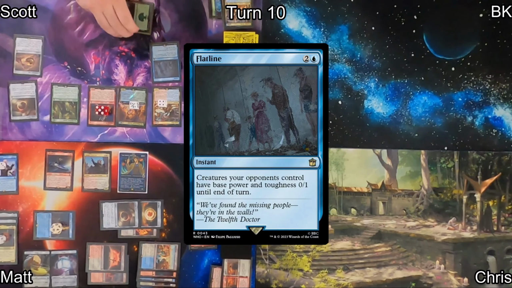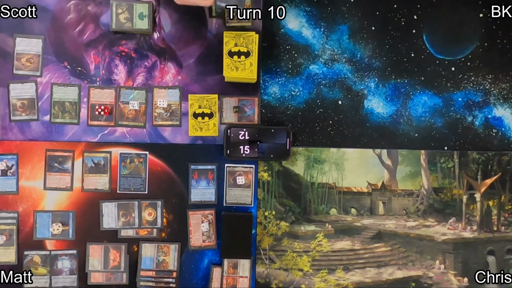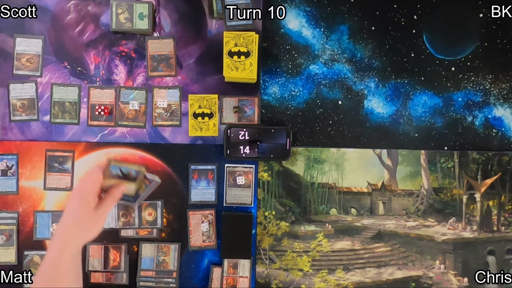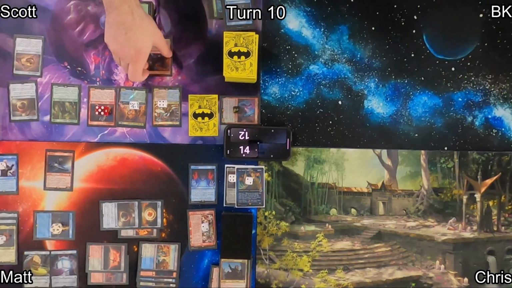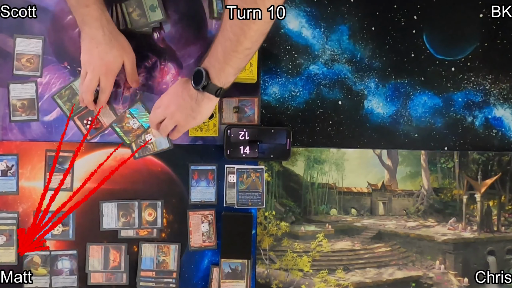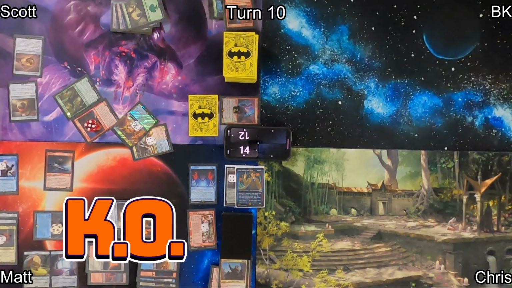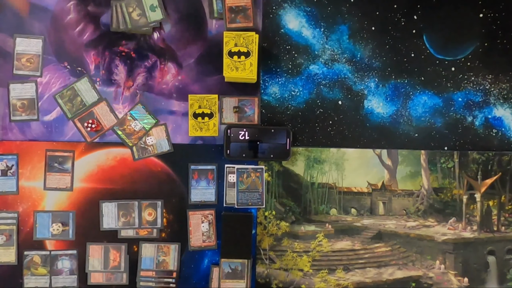So each one of Matt's creatures becomes a 0/1 until end of turn. And to make matters worse, Scott casts Impending Flux. This will deal 1 damage to all of Matt's creatures, as well as his face. With the doors knocked down, Scott moves into combat, dealing enough points of damage to knock Matt out of the game, making Scott the winner.